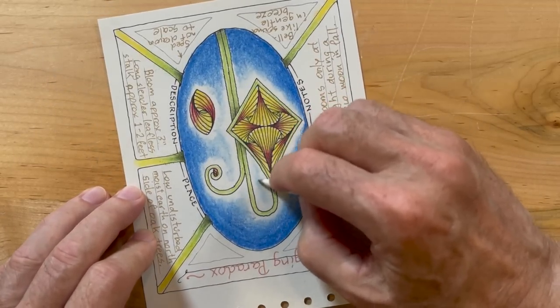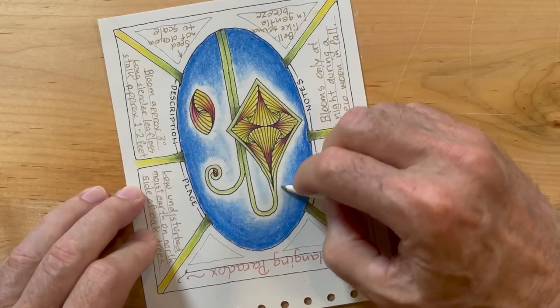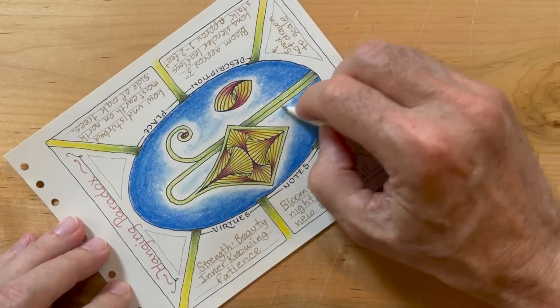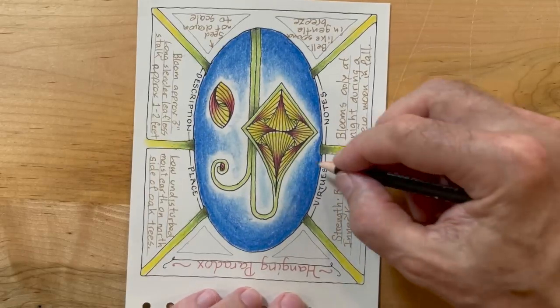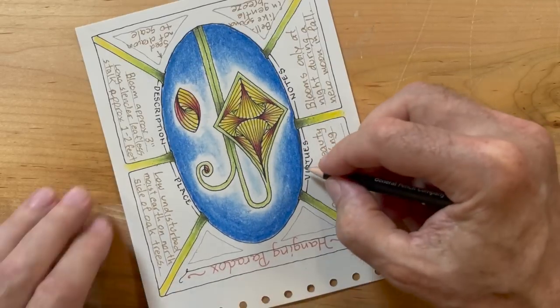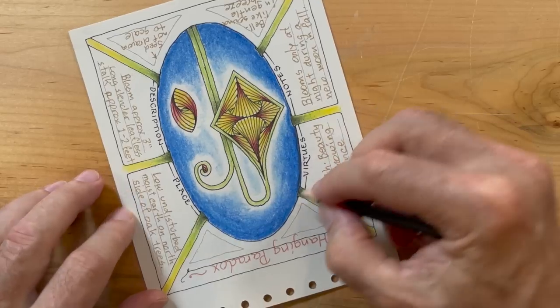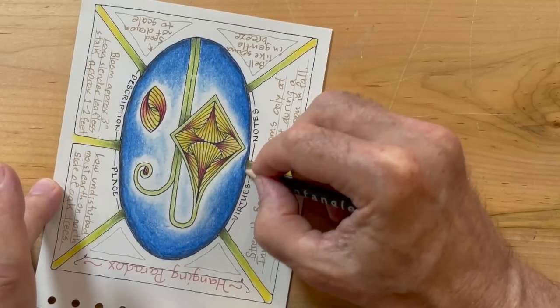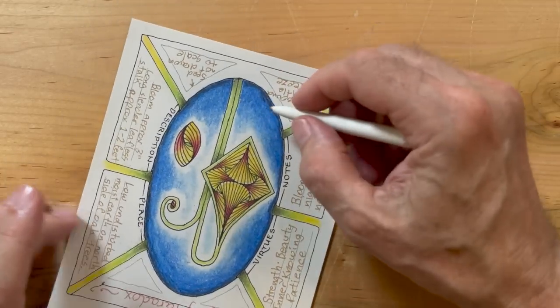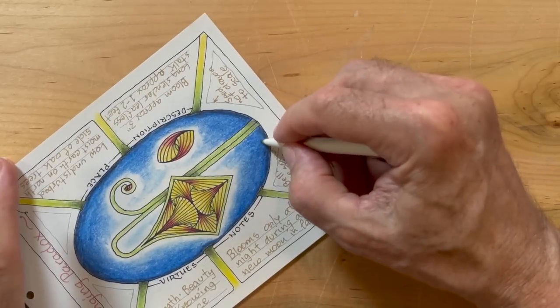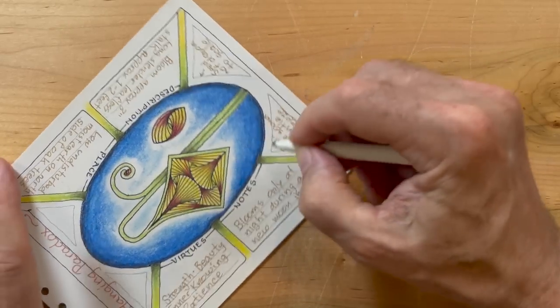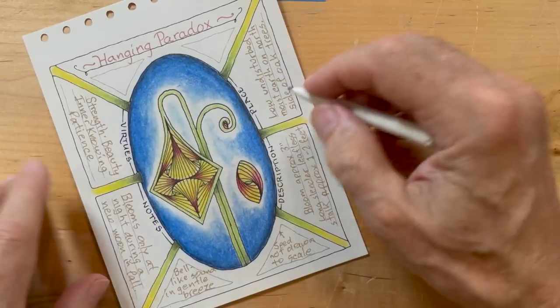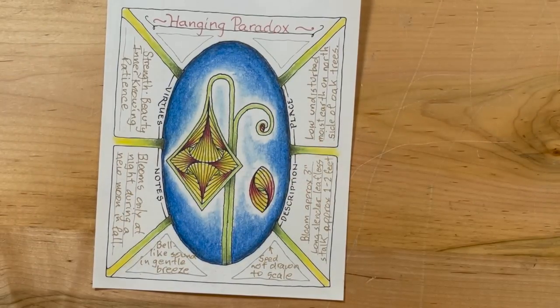That sort of gives a sense of night. Nice little halo effect around it too. You can just imagine it gently making these crystal-like sounds in the wind. Here I'm adding a little bit of graphite around the edge. If I hadn't, you probably wouldn't have seen it, but it just gives a little bit more contrast and frames it. Then I'll come back in with the tortillon and just gentle circular motions. That'd make a beautiful cameo. And there we have Hanging Paradox.